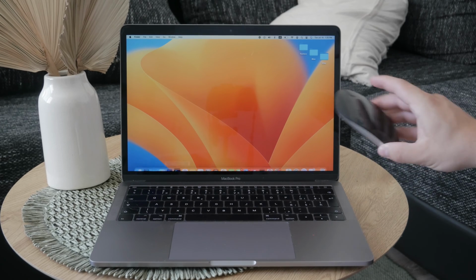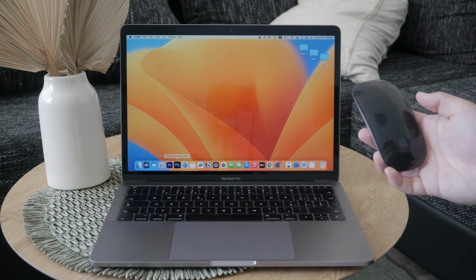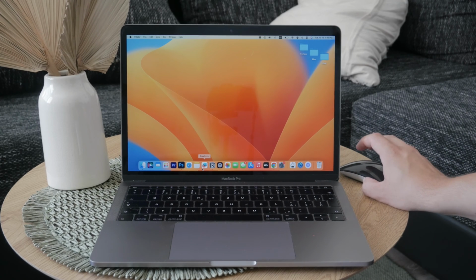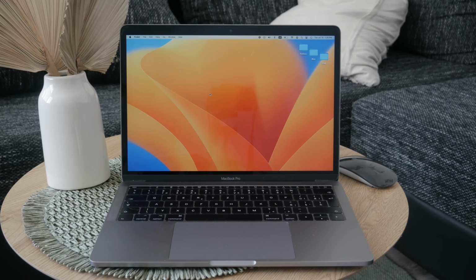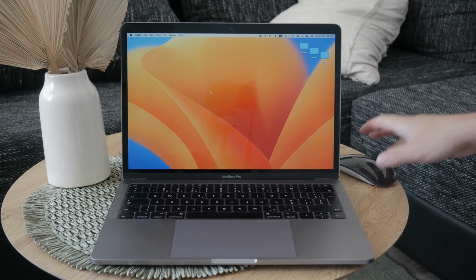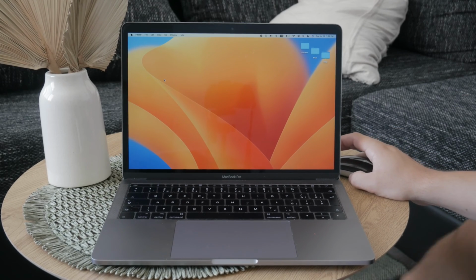And in this one, we're gonna discuss how you can scroll faster on your Magic Mouse. There are a few things you can do to improve your scrolling experience and we'll cover them all. While options are somewhat limited, these tips should help you get the most out of your Magic Mouse.